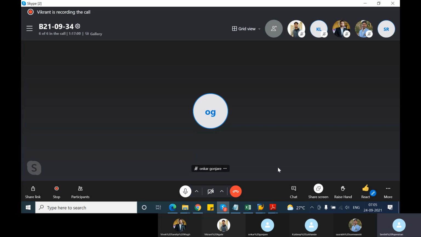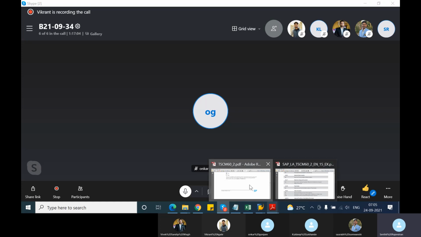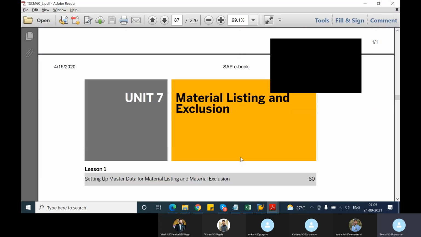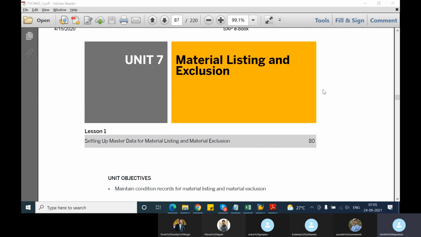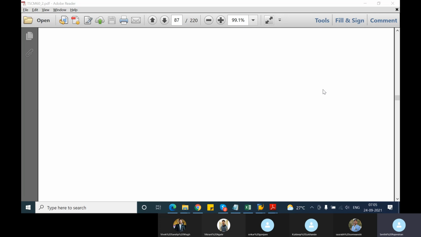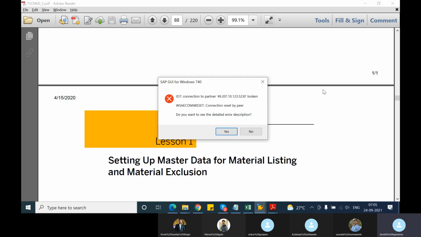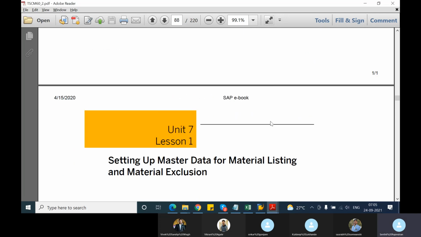Okay, so let us move ahead with the next concept of material listing and exclusion. So what is material listing and what is material exclusion? Now, if you want to restrict your customer to certain products that they must buy, in those cases we can use these techniques of listing and exclusion.